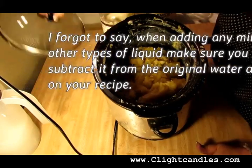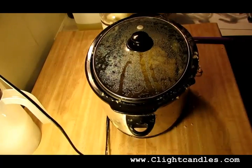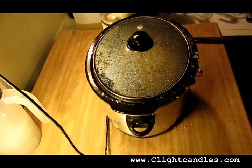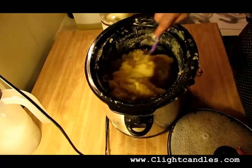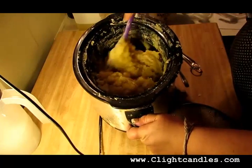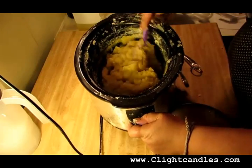Alright, so super fats are melting. I'm just going to keep the camera rolling. While that is heating up, I'm going to stir and see if our super fats have melted, and it looks like they have. And once we get this coconut milk in, it'll loosen up a lot.